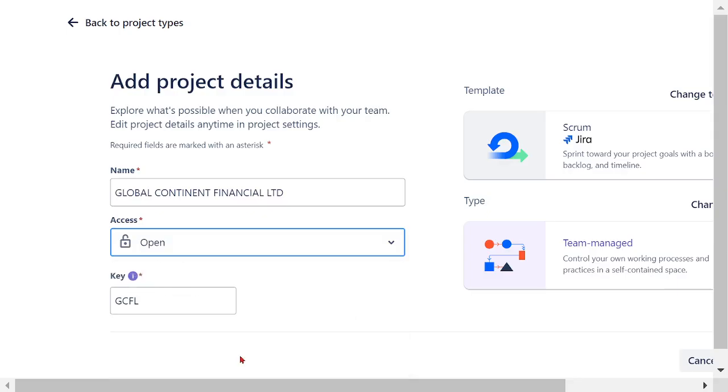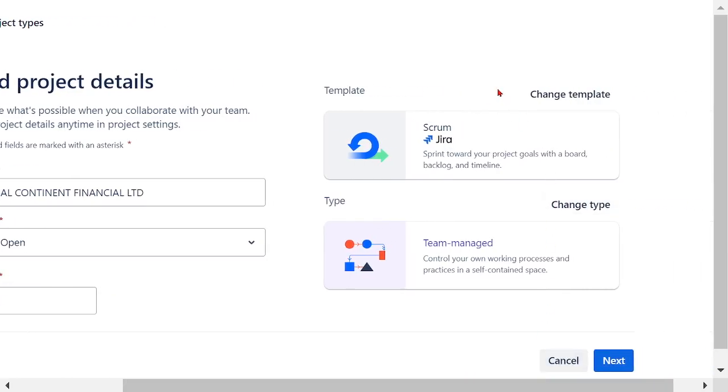I say it's going to be open, and the key is already assigned here automatically. Now, type, all good here. Let's go next. Right now, I'm acting as product owner.